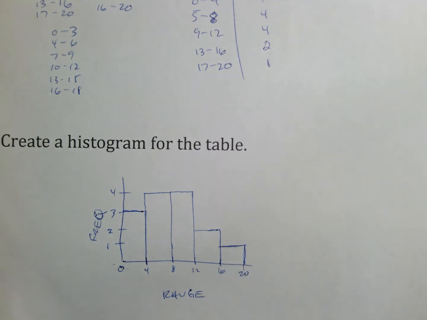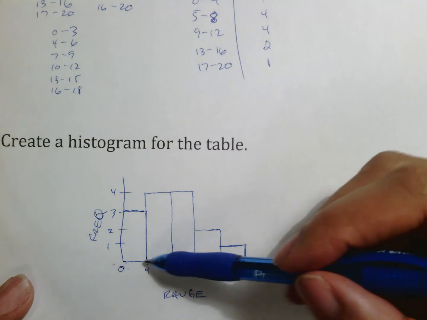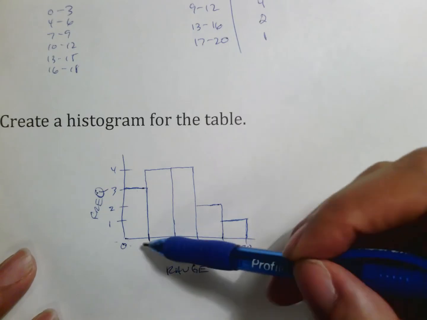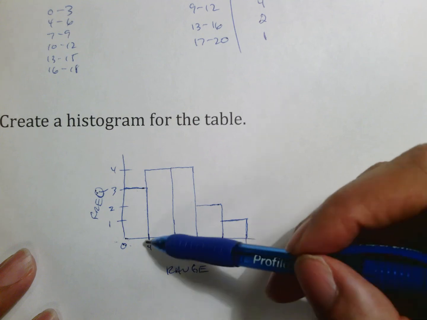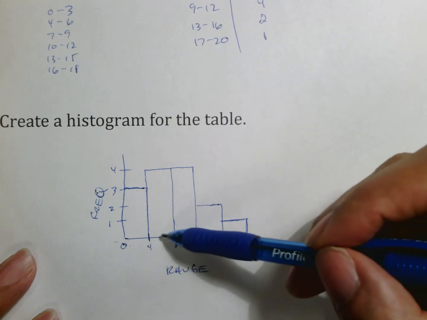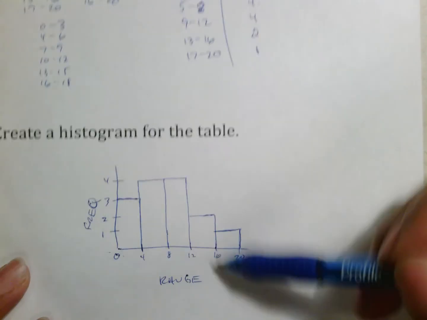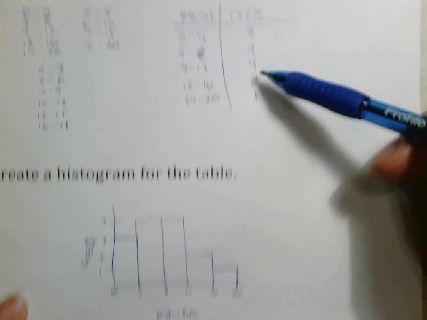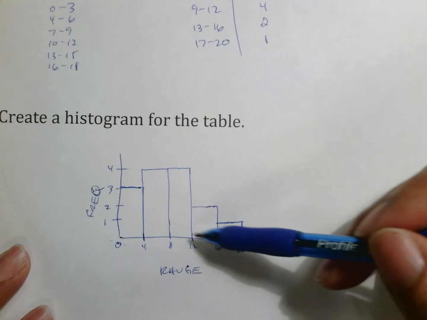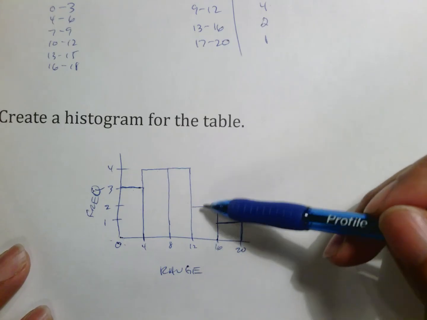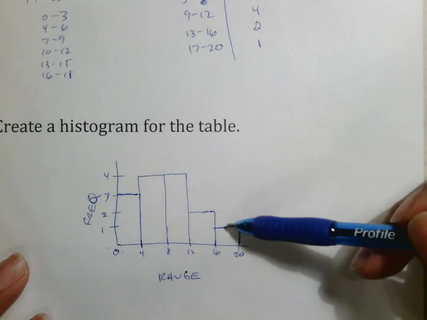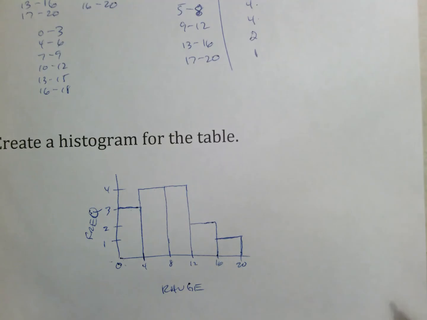So again, notice if I was reading this, I could say 0 to 4, this range has 3 pieces, which is what this says. Notice I can say the range from 4 to 8, which is really 5 to 8, but either way, it's the next range that you have there is up to 4, so there should be 4 things in 5 to 8. 9 through 12, which again is this range, has 4 up to it, so that means that there are 4 there. 12 to 16 or 13 to 16 has what looks to be 2, which is also listed here, and then 16 through 20 is the lowest, which has 1, and that's what a histogram is.